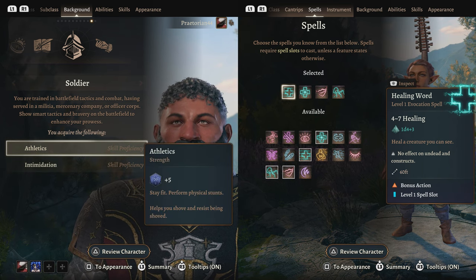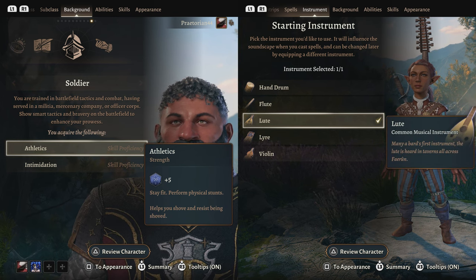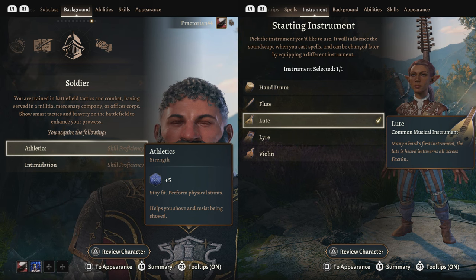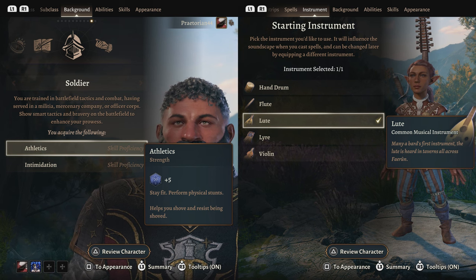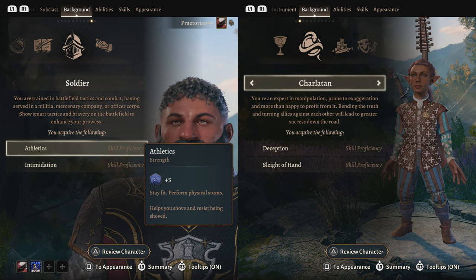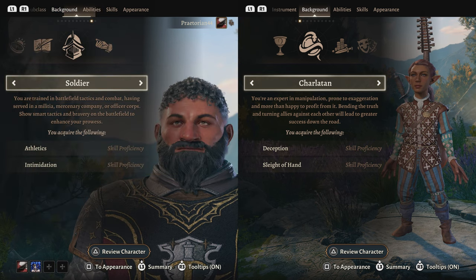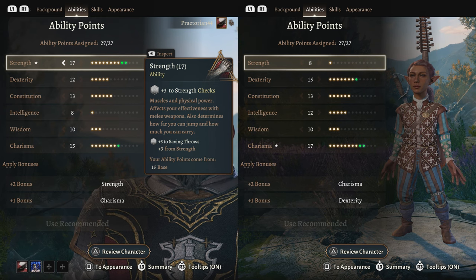And then your instrument that you're gonna start with? I picked the lute because I'm a rock star. She's gonna be rocking out. Yeah. So the bard or whoever has the proficiency in instruments, you can play any of them. This is just the one you start with. You'll find them all over the place, so you're not locked into whatever instrument you select here. So Jynx will be able to pick up the drums a little bit later if she wants to or something like that. And then we got our background selected, so now we need to distribute our ability points here.